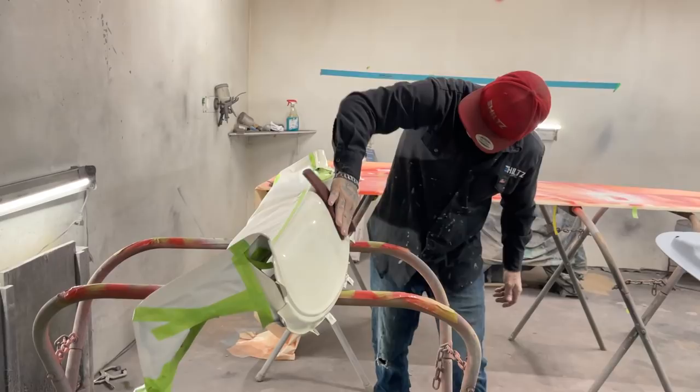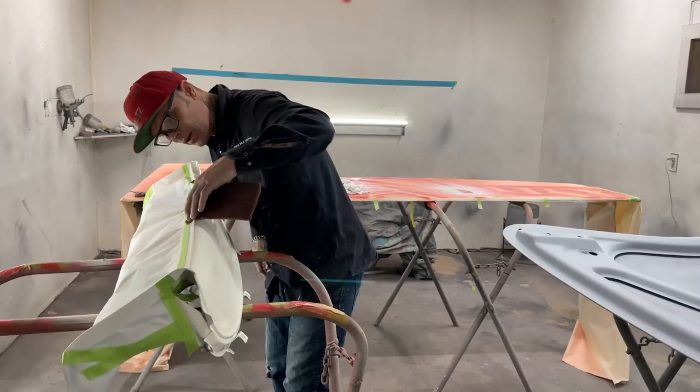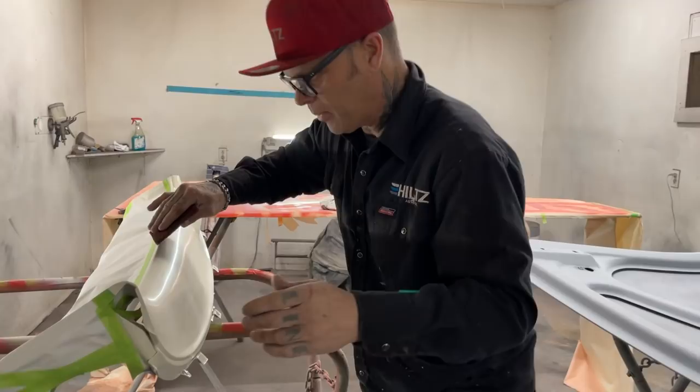Now, I'm going to say that that's good enough, and the reason being is because it's fresh paint. I'm thinking that it's going to bite, no problem whatsoever. It's going to bite.